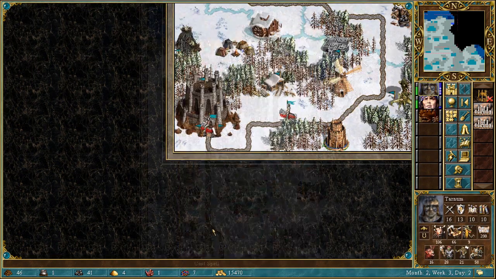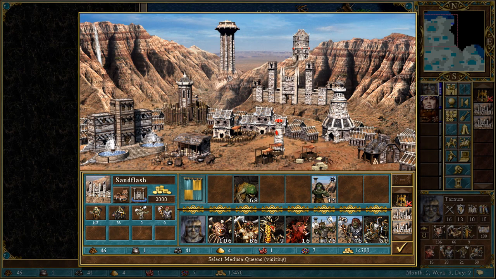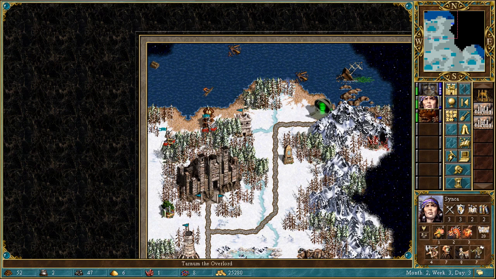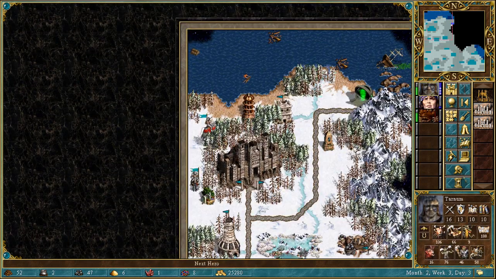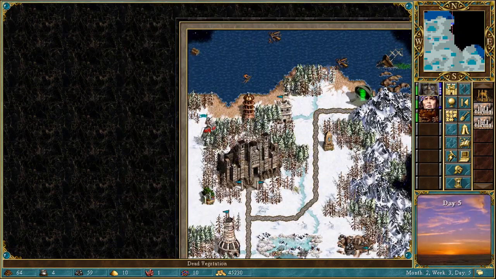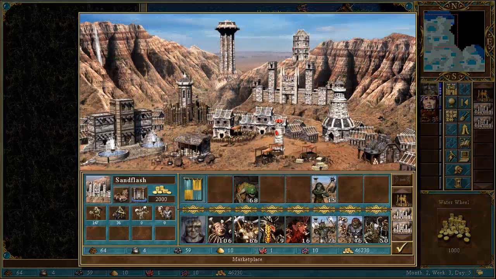Can actually town portal and flash. We'll do something like this. Take on the Pegasi. Okay, so I need to upgrade all of these. Fine, you can run back and do that. Pick up the orcs and things along the way. Once you get back, upgrade them all. Then I'll send Tarnum over to grab them. See if we can finish off this map.